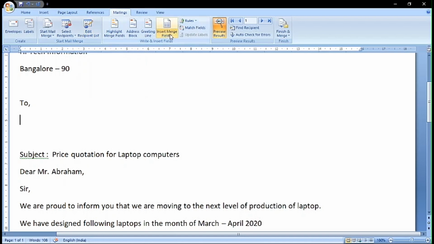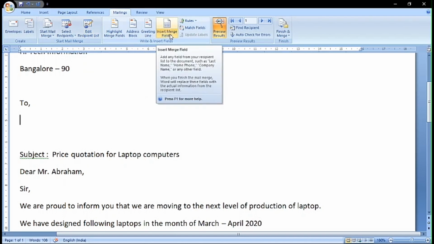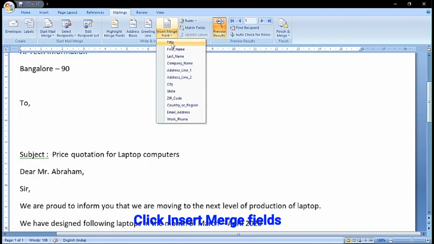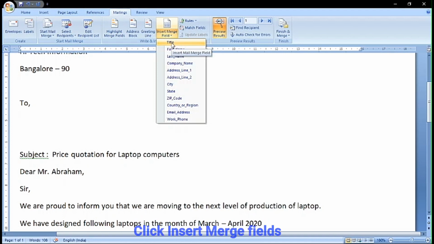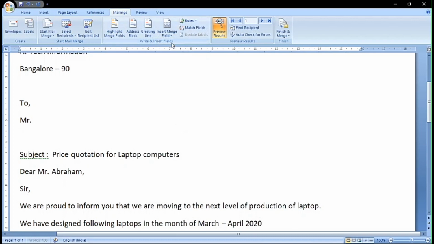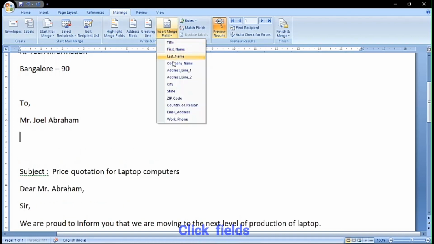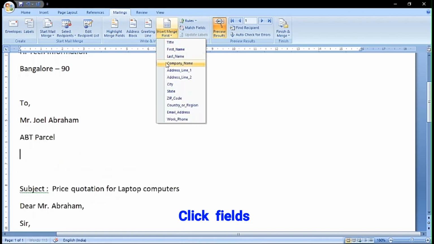Now to merge the address book with the letter that I have written, I click on Insert Merge Fields. Here we have all the column names that have been mentioned. You can click on each of these column names and select it as we want it.